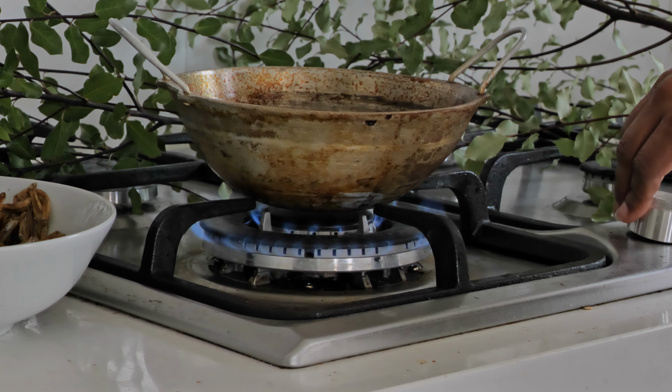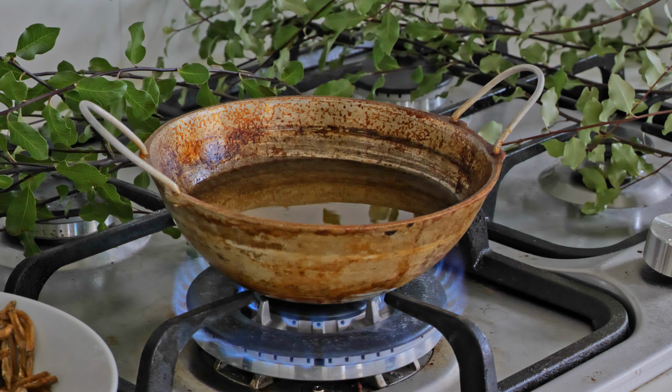First, what we need to do is heat oil and deep fry cashew in it until golden brown.